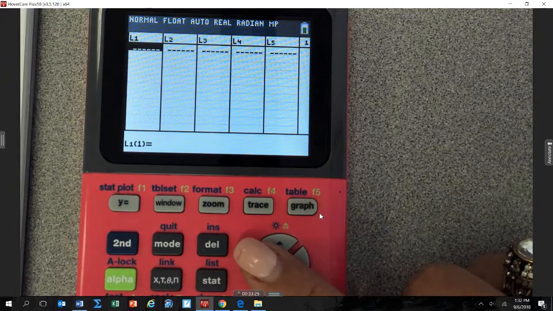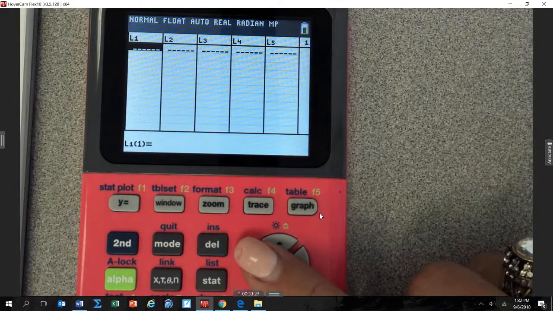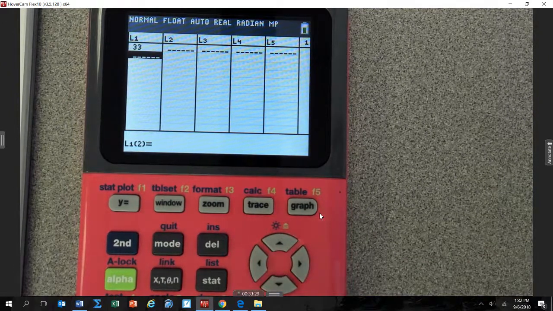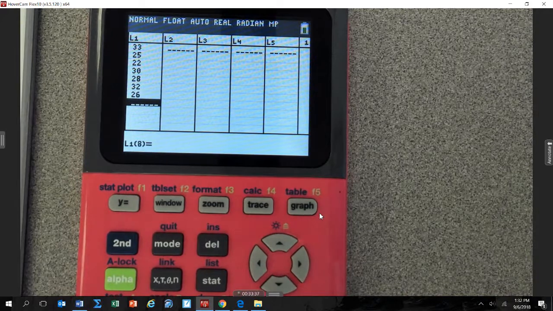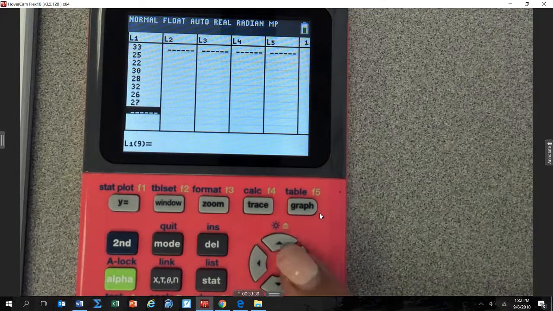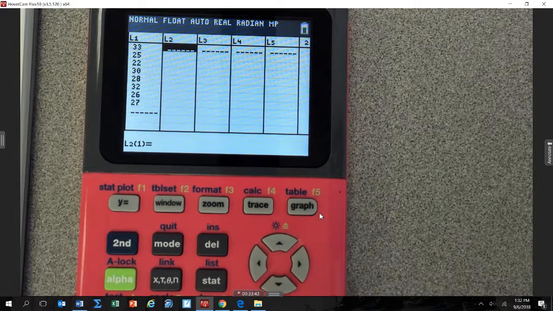Humerus lengths will go in L1. Then I'm going to enter all the heights into L2. Ooh, I almost put 166.